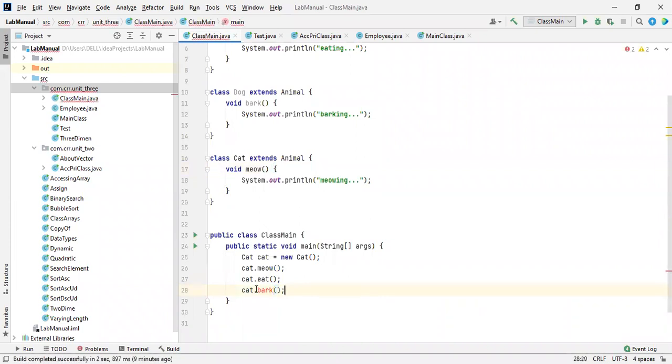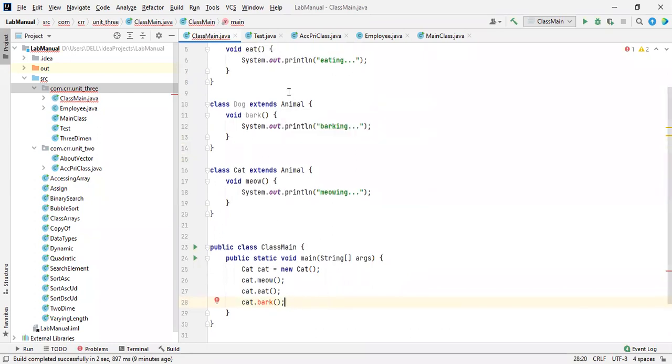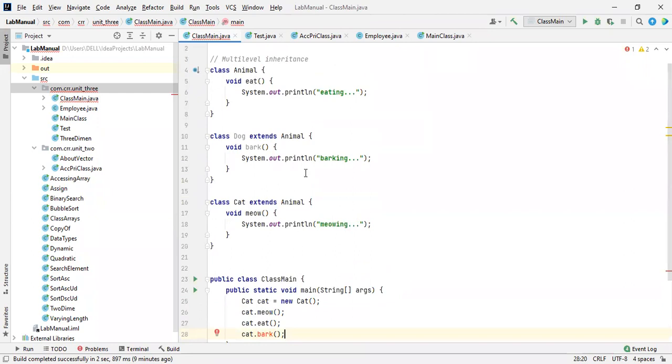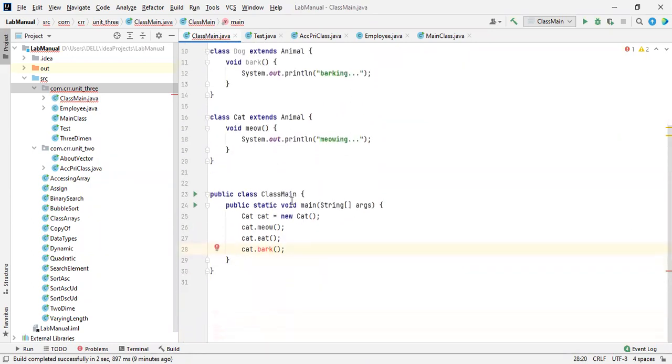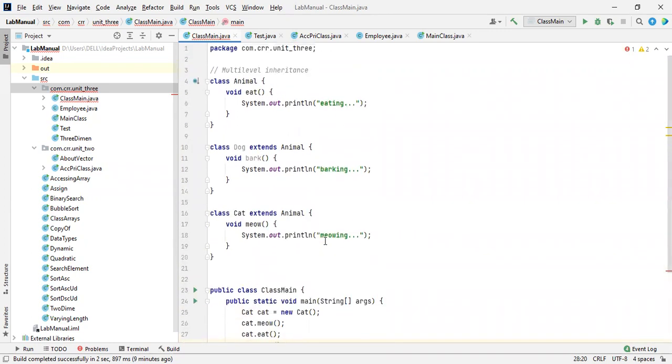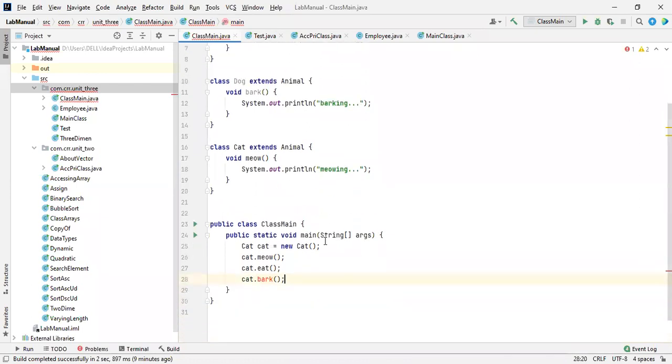It shows an error, because it cannot resolve the method bark in cat. At the time of compilation, you used this one over here, but you didn't extend the properties of this class. So how can you access this method from the cat object? This is not possible, which we call hierarchical inheritance.